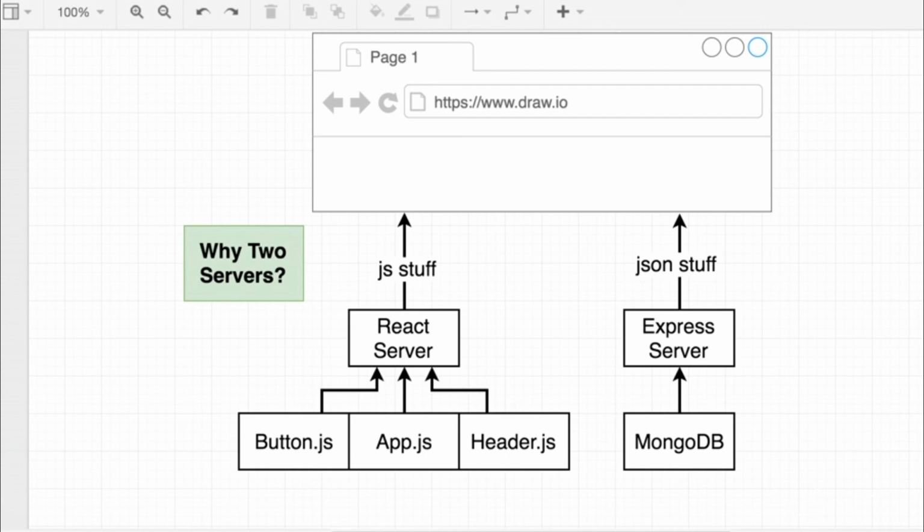All right, so with that said, now that we've got a little bit of a better idea of this overall architecture right here, let's take a quick break. When we come back in the next section, we're going to figure out how to get these two things to work together nicely, and we'll just go ahead and do it. So I'll see you in the next section.